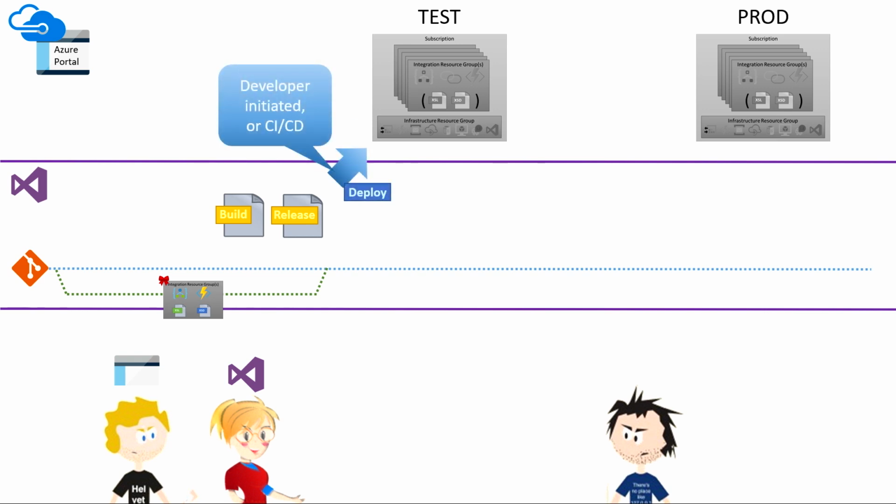Well, for test, this could be either developer initiated, or it could be continuous integration and continuous deployment. Either I push a button and say I want to build this now, which is usually the case if I'm working in my developer branch, my feature branch. While if I check something into master that will affect one or more integrations, the case will usually be that I'll automate that deployment. It will trigger the build automatically, and also trigger the release into the test subscription.